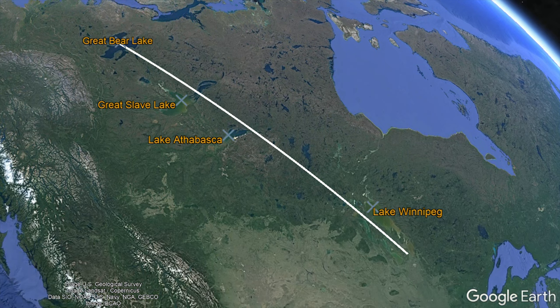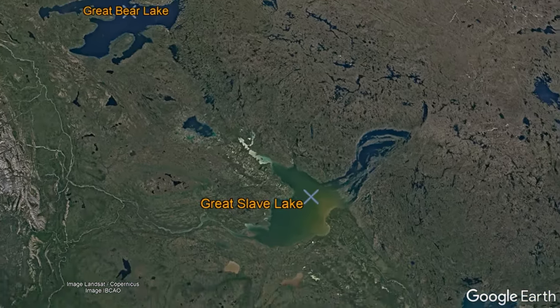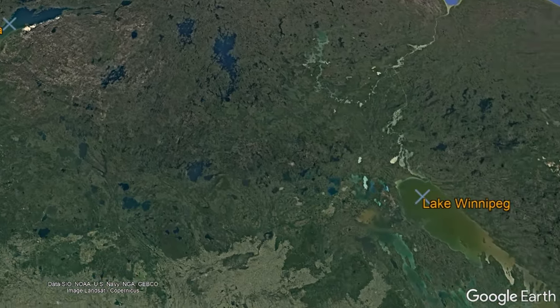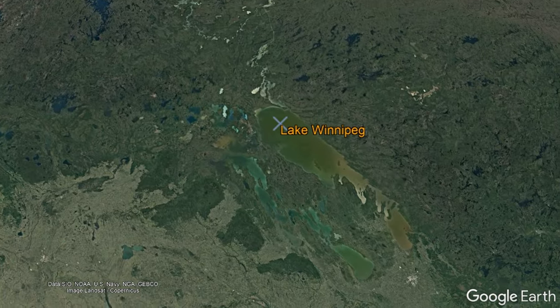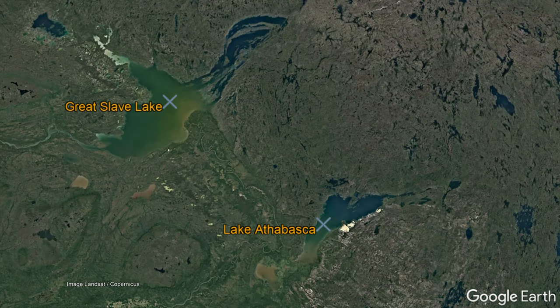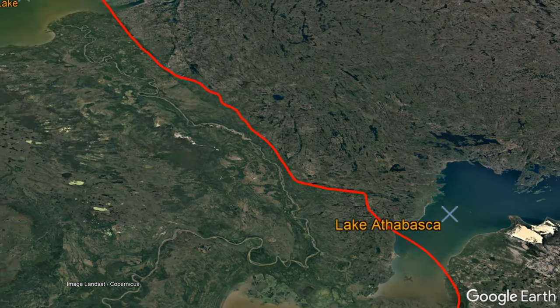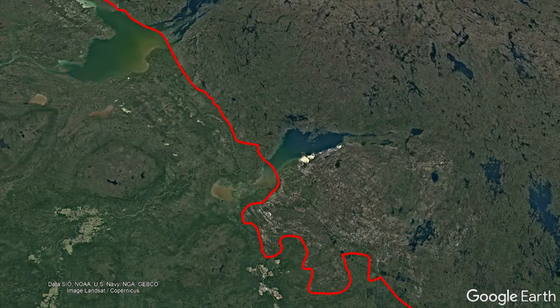So, why is this the case? The answer relates to the area's geology, as the occurrence of several large lakes along a nearly straight line is not a mere coincidence. Looking between the 4 Canadian lakes, you might notice something prominent — it is almost as if there is a hidden line which seemingly divides the terrain. To the east of this line, there are highly frequent lakes, while to the west, lakes are less frequent.